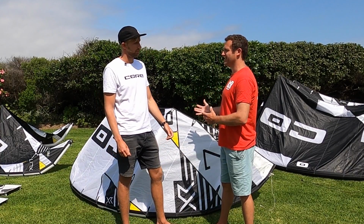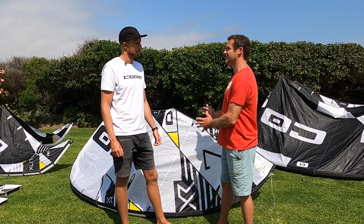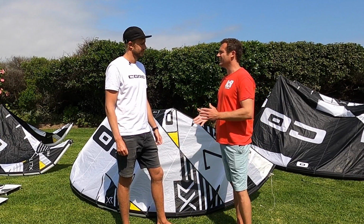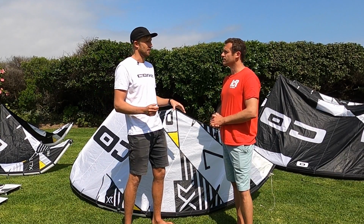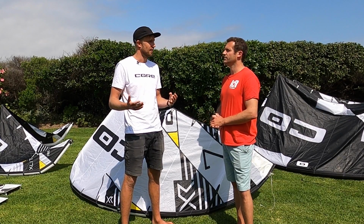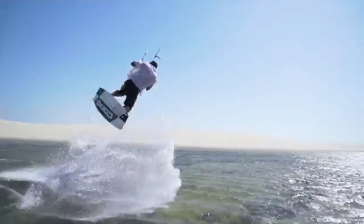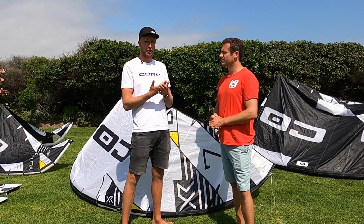But this is a kite that someone can come out of lessons or be in lessons and very easily be using, if not as easy as it gets. So tell us, who is this kite aimed at and why does it work so well? So I think one of the biggest reasons why this kite is our best seller is because it is our easiest kite to ride. Because it's such a high aspect kite and it's such a nice wing shape, you just have to pull in that bar and you can ride off. So it's basically a sheet and go kite.